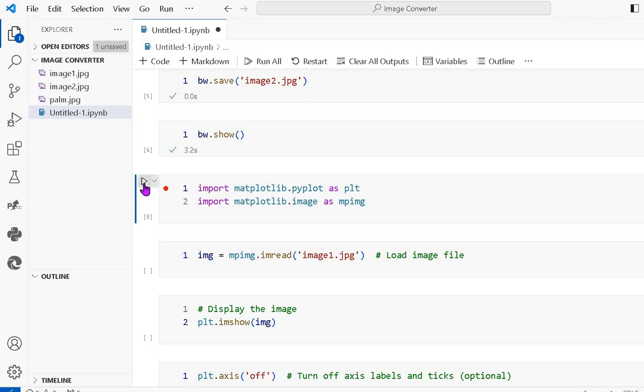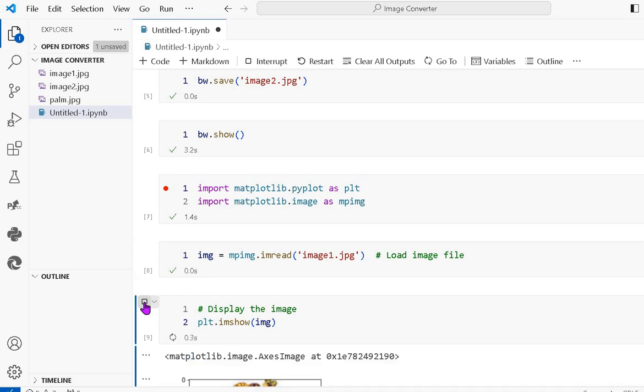It's working. Same as before, with the image variable, mpimg.imread reads the image. It also works. Now display it with plt.imshow, where I pass the variable name img.